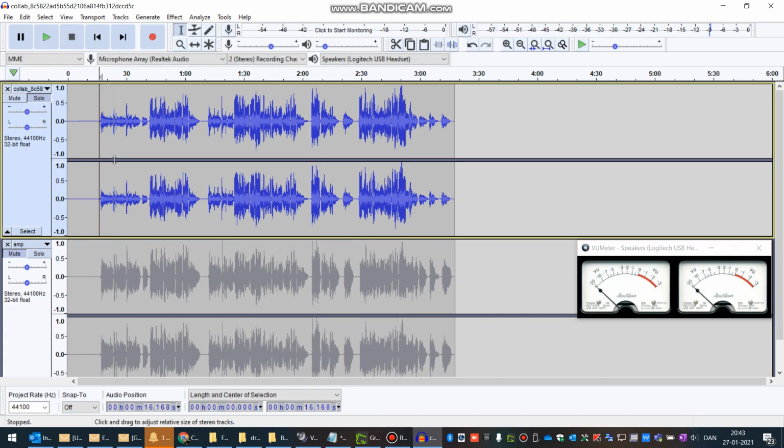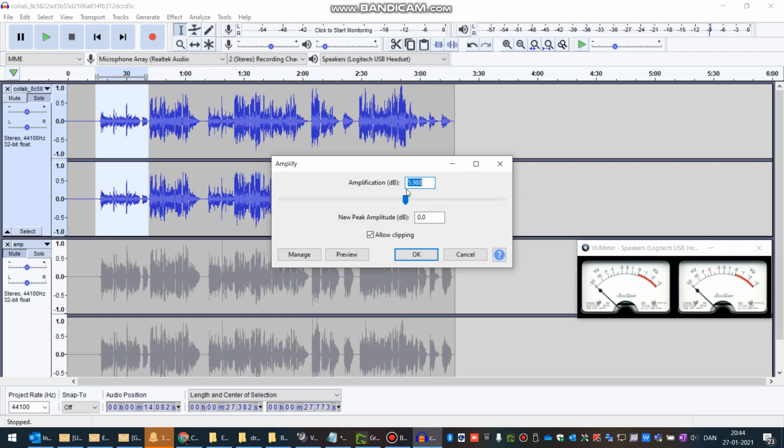Right now. Yeah, so that pop is gone completely, and the track still sounds fine. And apart from that, the other thing that I did is I just went in and selected some of the low volume areas, and I just amplified them. I just went to Effects, Amplify, and I'm not sure about this, but I think what Audacity does, it gives you this amplification value that you see at the top here. It will change depending on which section I highlight, and I think what it does is it tries to match it to the highest level.